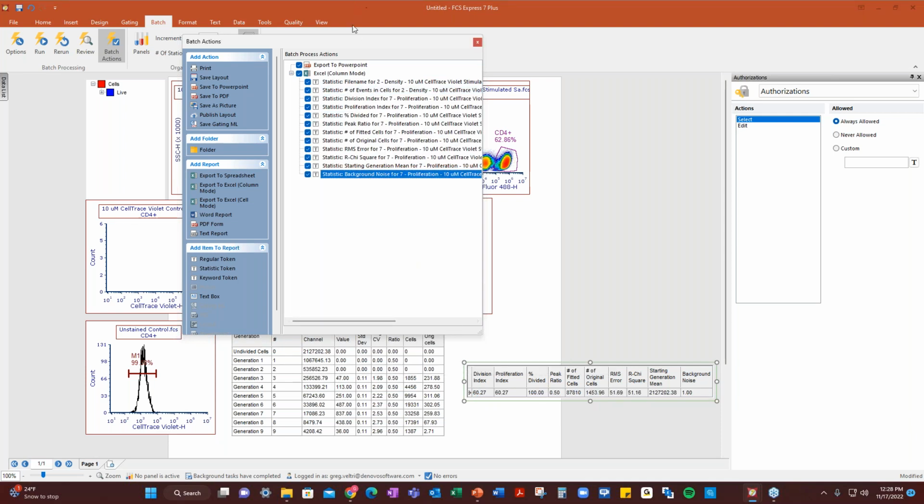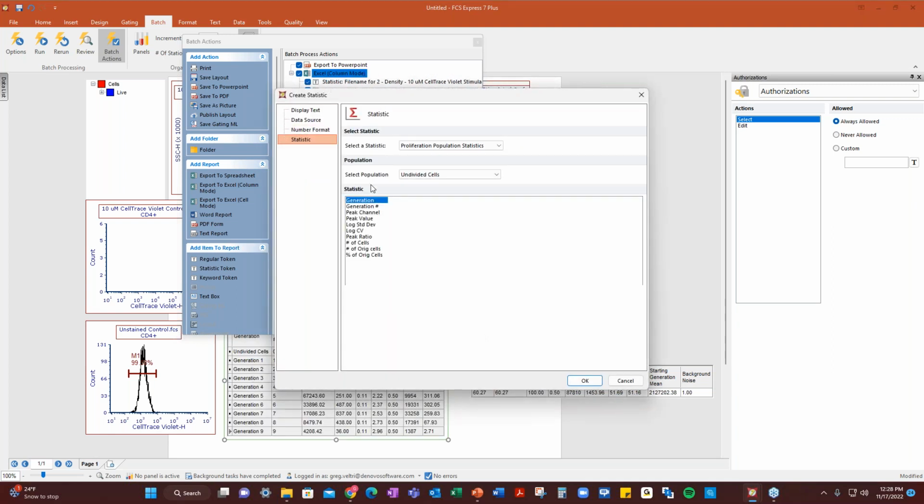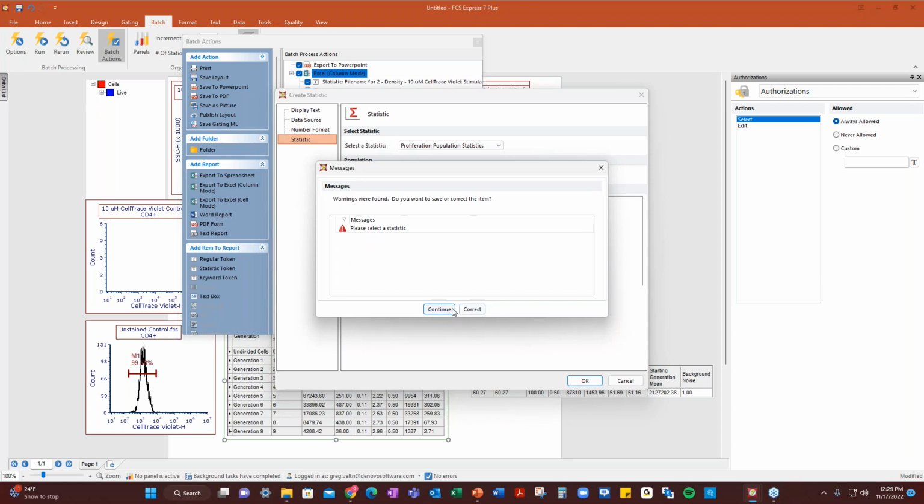And then I can also, if I want to, click on this and I can drag all this information into there too. And I can have the generation numbers and things like that that I want. And I'm just going to say OK for now. Correct it, sorry. I want generation 1, generation number. I'll just do this so you can see.